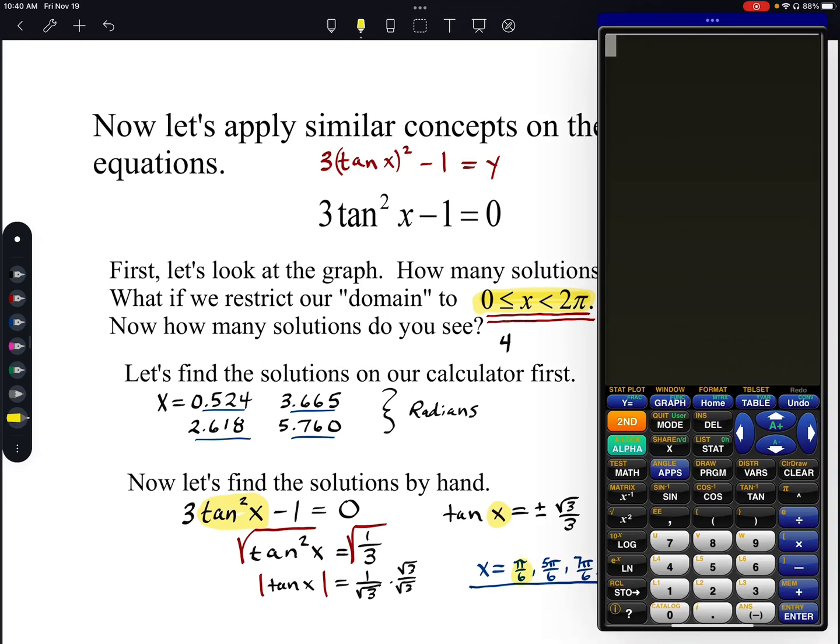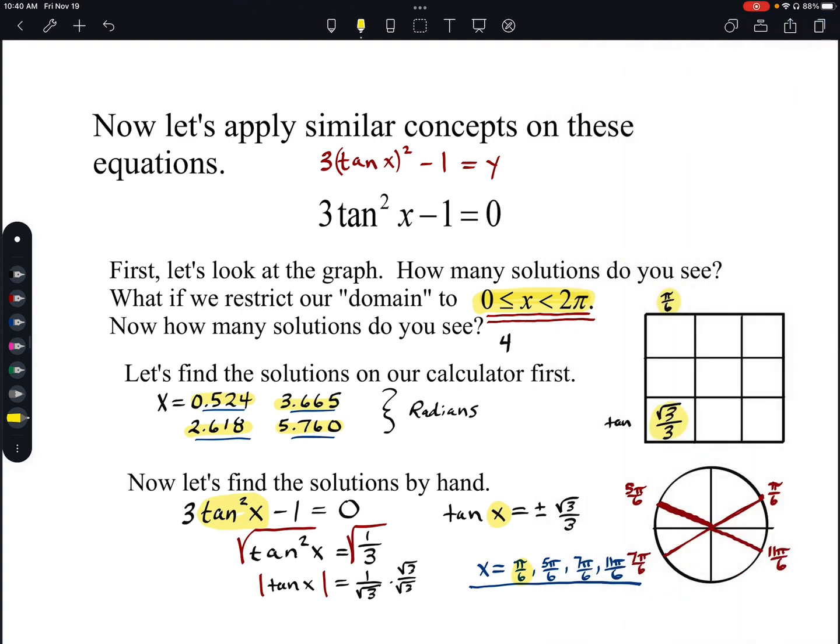If you go into your calculator and do pi divided by 6, you'll see that our answer is 0.523, which is similar to our rounded version of 0.524. So these are just in decimal form right here, because the calculator is not going to spit it out in terms of pi. It's going to give us the decimal approximations for each of those. Okay, so that's how you see that you get the same answers. Let's move on to the next one.